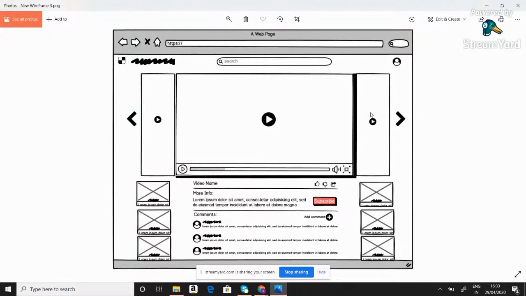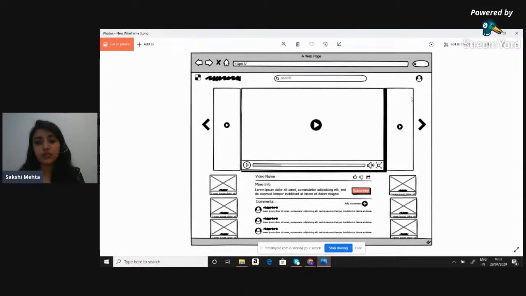Again with the same idea that as soon as the user goes to the right, they'll be able to see what's going to come next. Whereas in the left one, I might put my second recommendation or even the fourth one, according to what I'm able to see right now on my screen. And similarly, the user can scroll in the video section that you're able to see with two arrows. The user will be able to scroll through more videos.